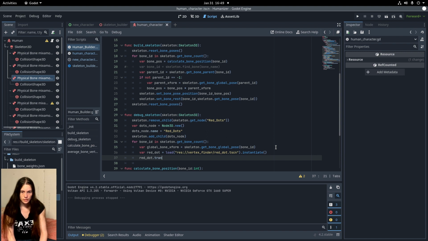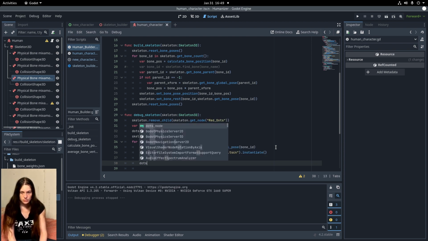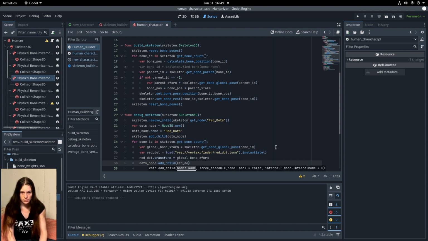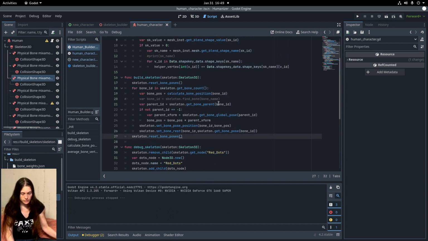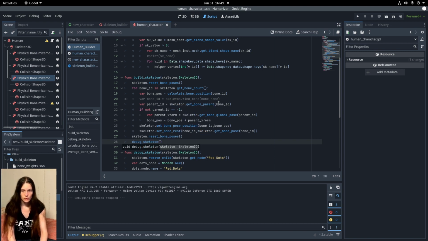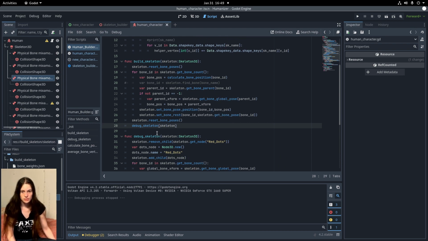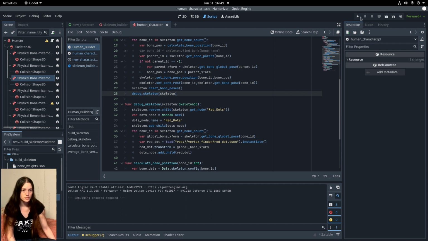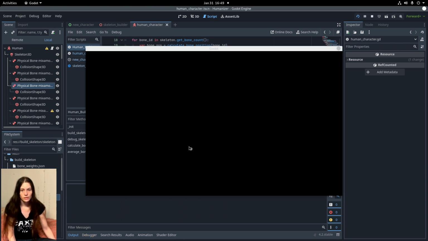Then I'll set the red dot transform equal to the global bone transform, and finally add the red dot as a child of the dots node. And then in the build skeleton, I'll call debug skeleton at the end. So you can just comment this entire class out or remove it. And then I'll go ahead and run the scene.